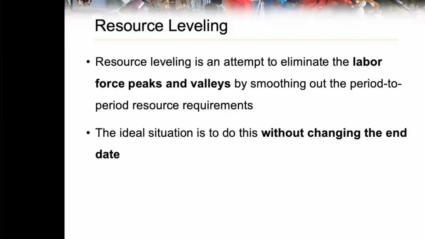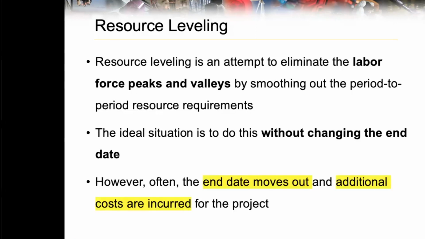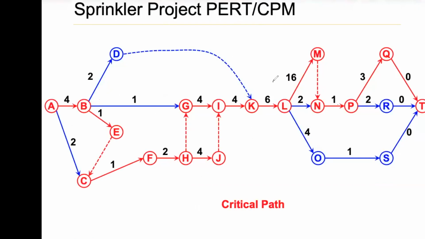So let's say you understand your project needs to be completed earlier. You will need more time and more money to compress it. When I say time, it may be tricky, because we're trying to compress the schedule. But more often than not, the end date moves out and additional costs are incurred. So your CEO needs you to tell them where to start. They will say, where do we start? There are like 20 activities.